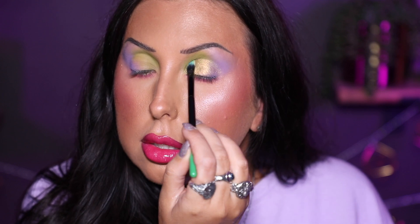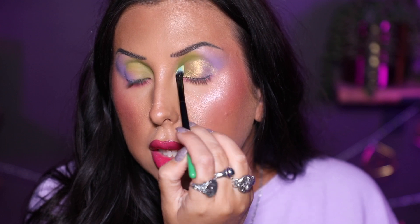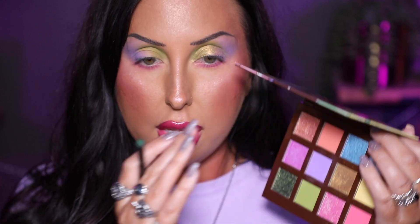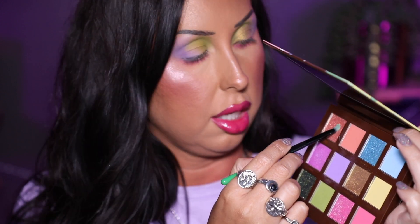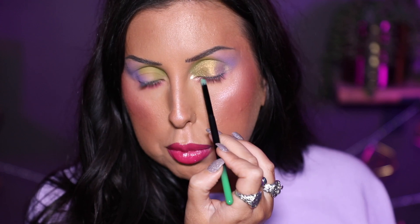I pressed it on first and then buffed once I got it set down — that's a beautiful shade. I really, really like the way it looks next to those matte shades as well. So we're going to buff that on and then I can go back and blend my crease again in just a second, but I want to highlight the inner corner. I'm going to clean my brush on my Sigma Switch. What do I want on the inner corner? I think a matte yellow could be pretty, but I kind of want to continue the shimmer, so let's go into the shade Hop right here — the one next to the more peachy-orange matte shade — and put that right on my inner corner. I like that.